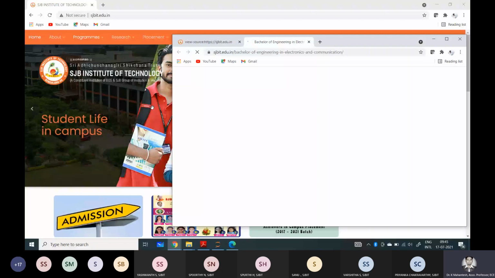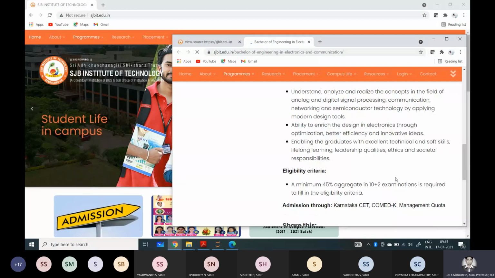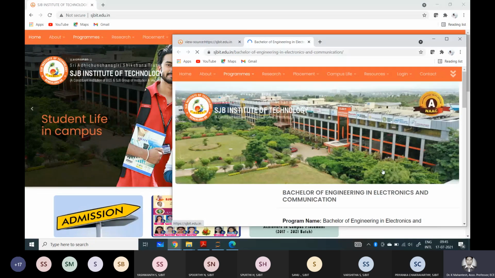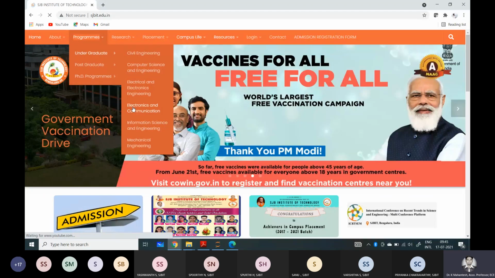It has to open. Okay, can you see this? Bachelor of Engineering, program name, program outcomes. Is it visible, guys? Okay, fine. And of course, I can navigate to the same web page from here also.